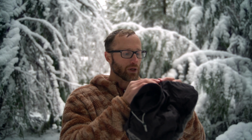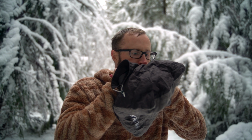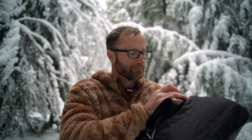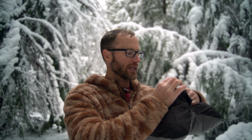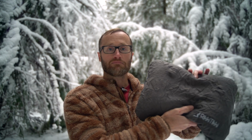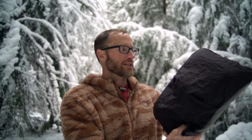So I'll blow this guy up real quick. Again, we have the bag sewn into the actual pillowcase and some male-female Velcro. And once again, we have our pillow. This one, like I said, being the original, has this nylon backing, which, to be honest, I kind of prefer on a certain level.